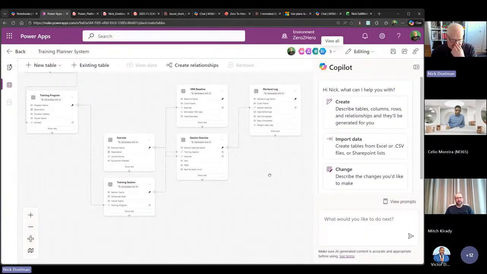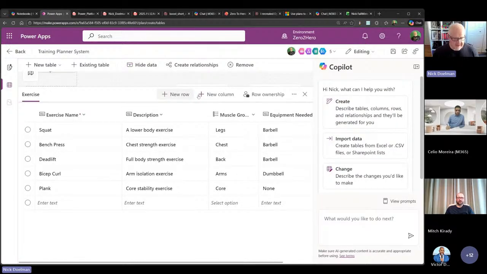Now, one thing that Plan Designer doesn't do necessarily well is global option sets. It will do local option sets. It doesn't do new things like prompt columns or formula fields. That's not quite there yet. So some of these things you'd have to manually add yourself. A couple different ways we could do that. So let's just take a look at the exercise table. I just go view data.